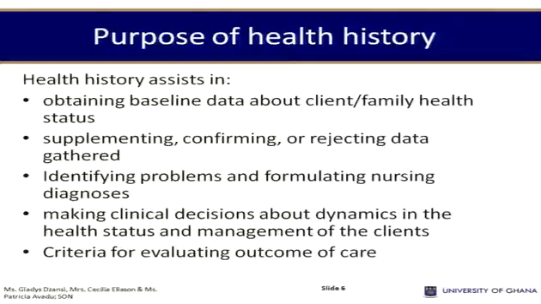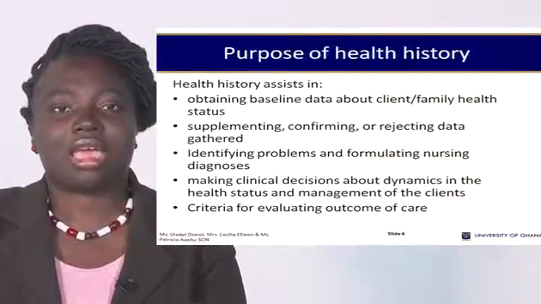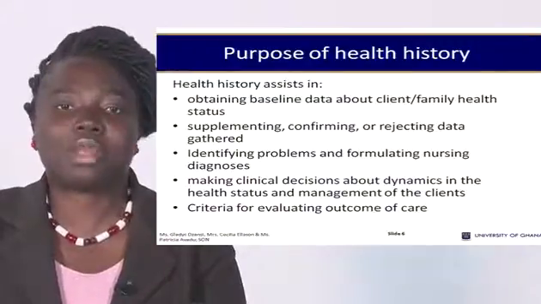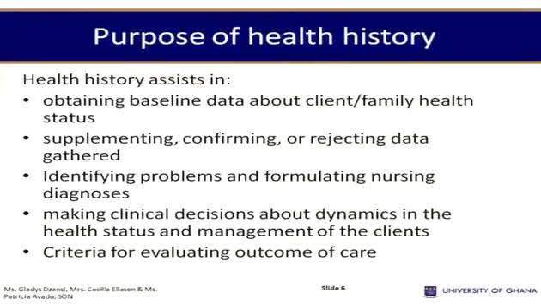Why do we need health history? We need health history because it gives us information on the baseline data of the client and the family health status. It also helps us in supplementing, confirming, or rejecting the data that we have received from the client. And also, health history helps us to identify problems and formulate nursing diagnosis that we use in planning our nursing care.